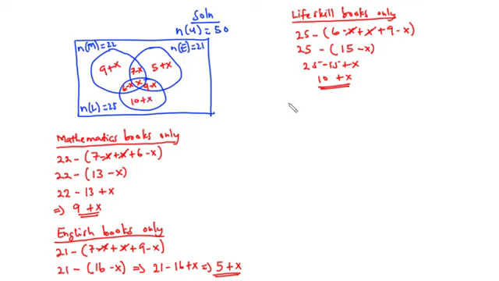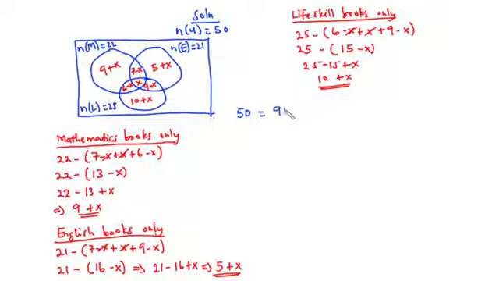So we've been able to complete our Venn diagram. Now let's consider the universal set. The number of students in the universal set is 50. So we have 50 equals, now the universal set is made up of all the values or expressions in the circles. So 50 equals, let's start from mathematics.